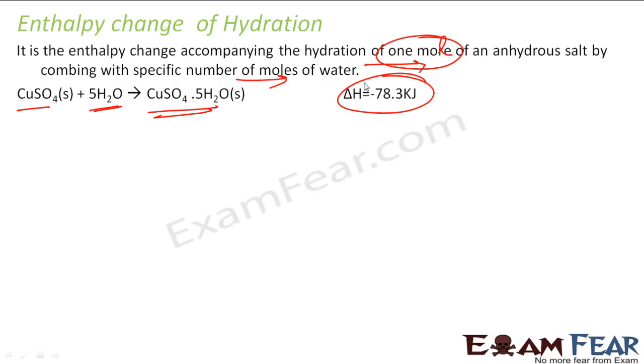So hydration and solution, if you see, in both cases we add aqueous solution, generally water, but in case of enthalpy change for solution, we add a lot of water, excessive water. But in case of hydration, we add only a specific number of water molecules. For example, for copper sulfate, we add 5 water molecules to get CuSO4.5H2O. But in case of the enthalpy change for solution for the same copper sulfate, we add plenty of water. We keep adding water, and then we get this enthalpy of solution.